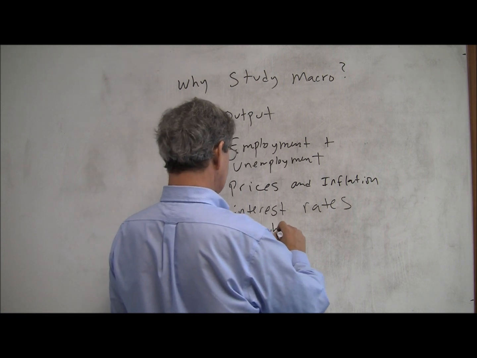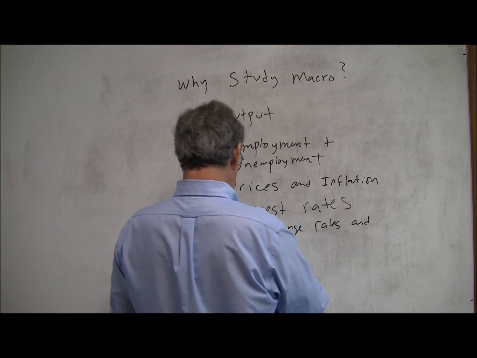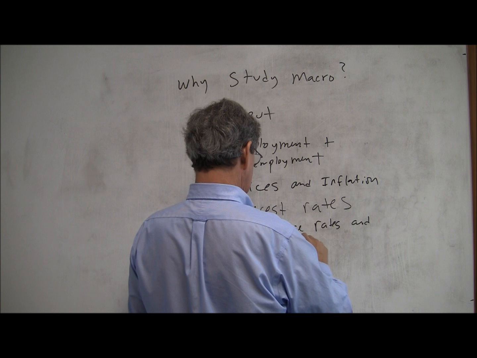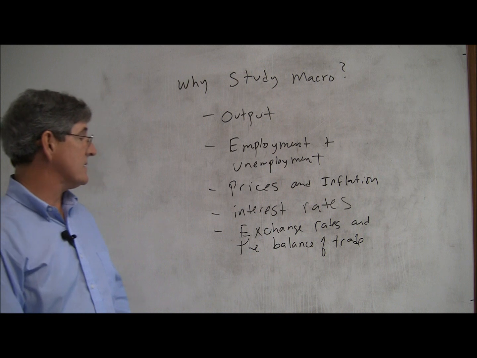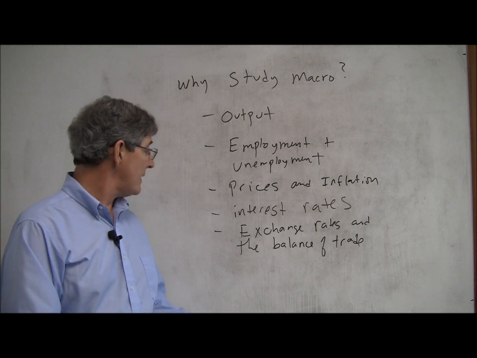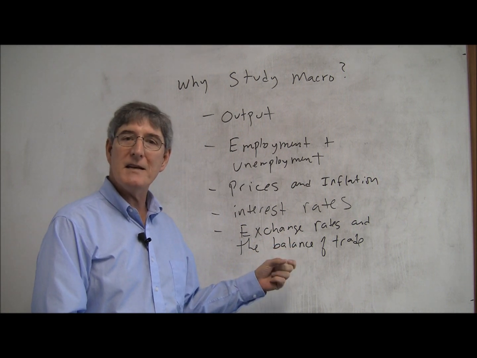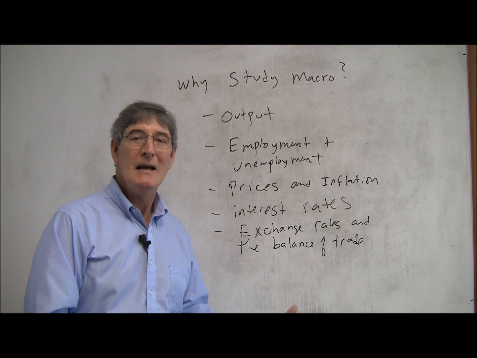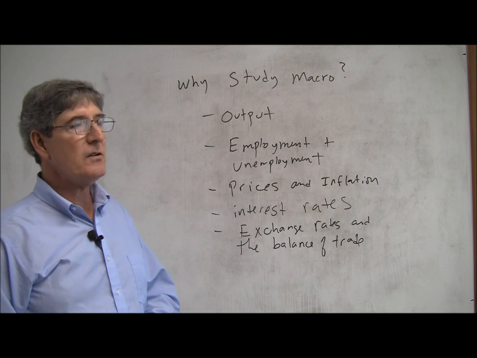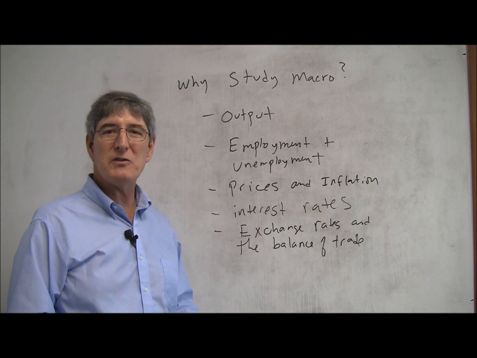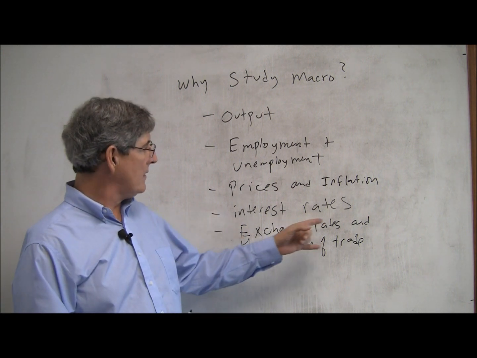Exchange rates. And the balance of trade. Whether we have a trade deficit or a trade surplus. Now, I'm not going to spend a whole lot of time talking about the exchange rates and the balance of trade. We have two other courses, Econ 480 and Econ 481, that look at those questions explicitly. It's a big topic. I couldn't do both domestic macro justice and international macro justice at the same time. But we won't entirely ignore these questions.